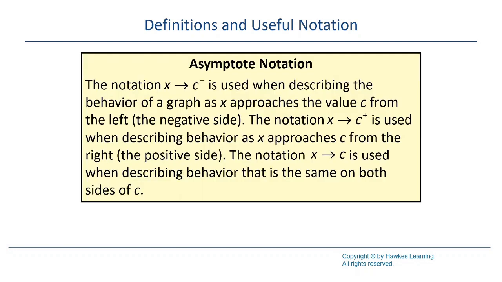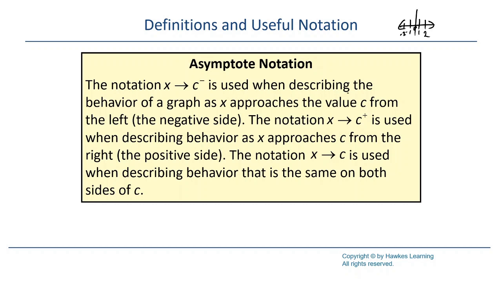Now, asymptote notation is very specific. We use this little superscript like where an exponent would go. And so you read this as x approaches c from the left. Because think about if you have your numbers here, you have -1, -2, 0 would be here. You'd have 1 and 2. If you approach a number from the positive side, that means you're approaching it from the right. If you're approaching it from the negative side, you're approaching it from the left. So if you just think about like a number line or the way your graph works.